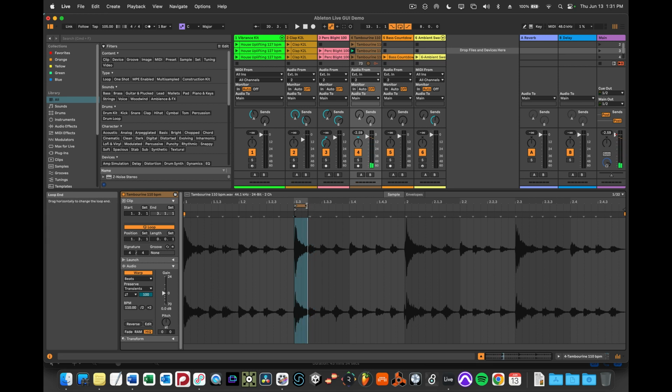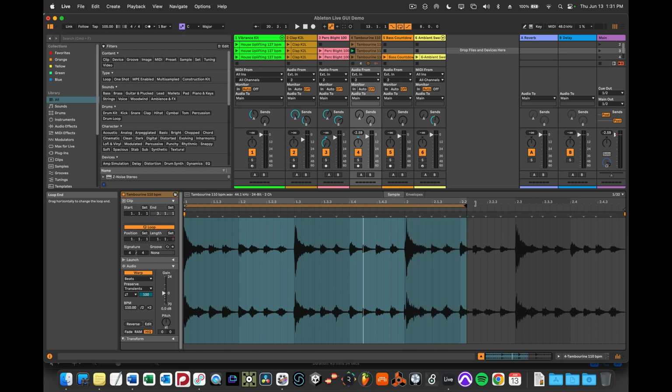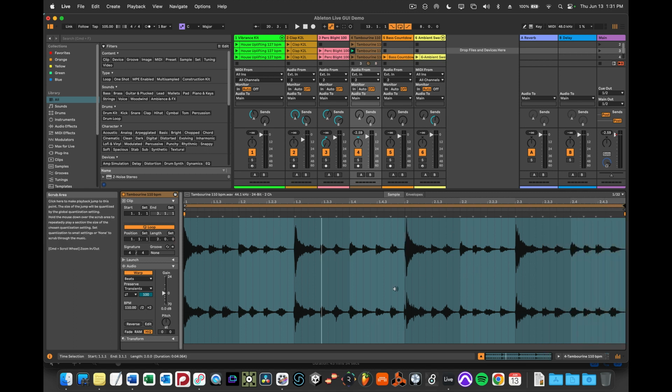There's a lot of great sound design possibilities in this editor. So I'm going to go ahead and expand that out to its full loop again. And I'm doing that, by the way, by dragging this loop brace at the top here. And now it's back to its full 2-bar loop.